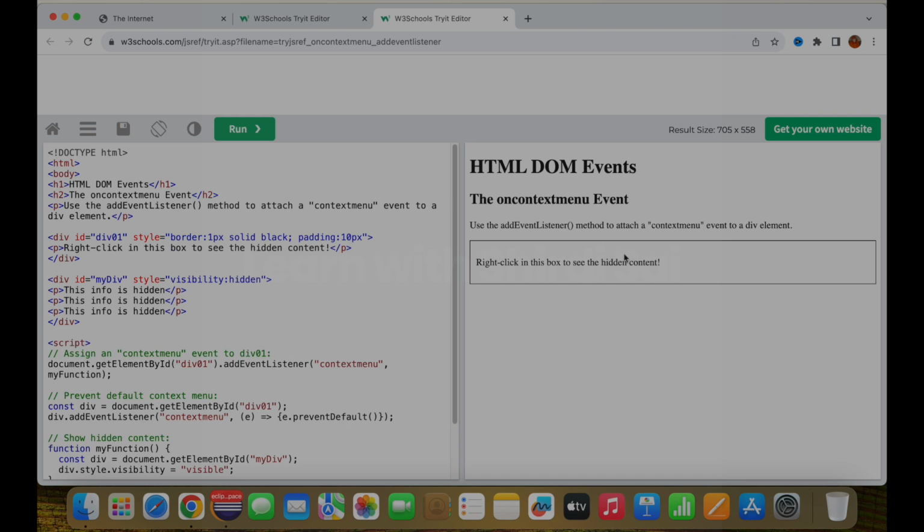In the third page, you will be having a box. Here we need to right click. After right clicking, you will be getting the text in the bottom. So this is the hidden text. When you right click, all the hidden text will be shown. So we can right click and see whether this particular info is available in this particular page.